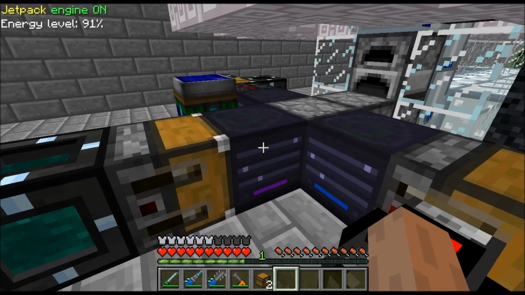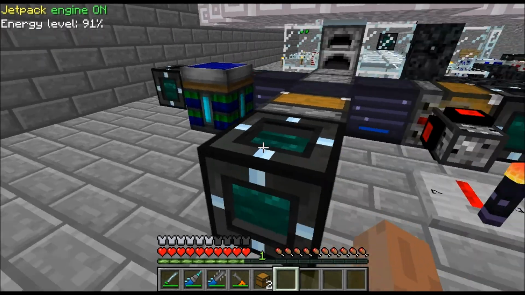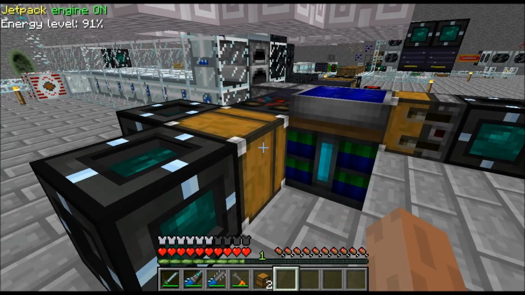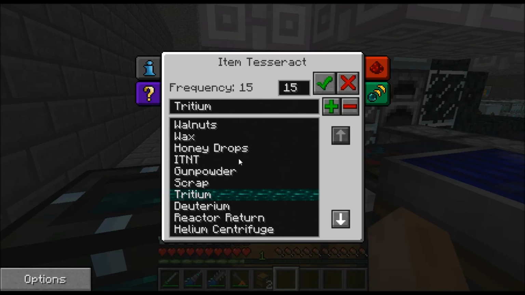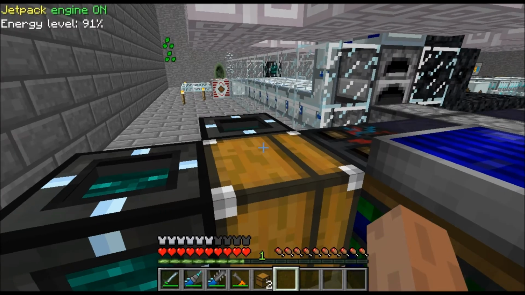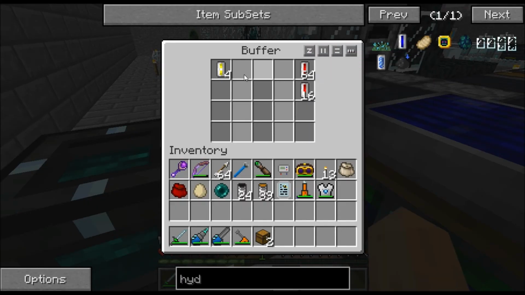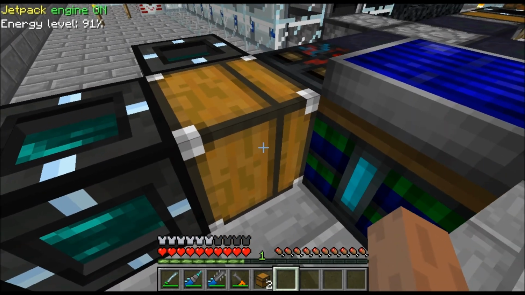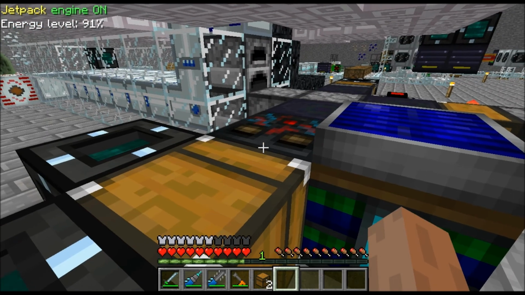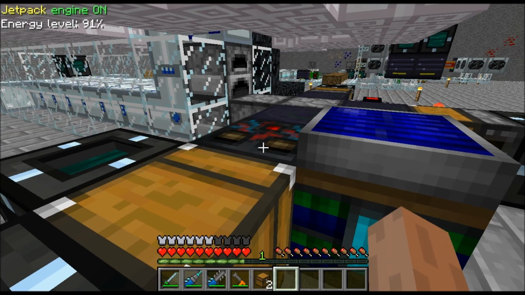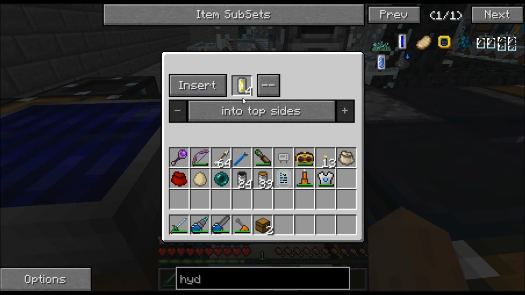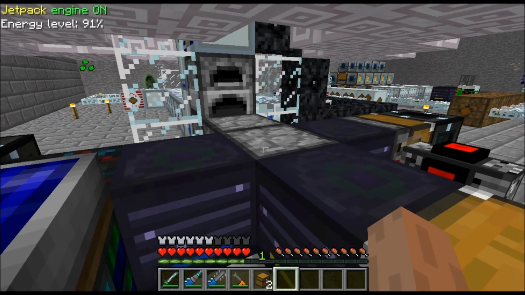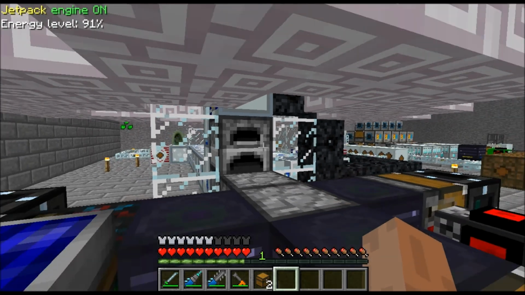Then this guy right here, well, let's start over here first. This one's a little more complicated, but it's the same basic principle. Over here we have the tritium, and then the tritium gets put into this buffer, and this is a red power buffer with individual inventories depending upon the side that the material is input from, and then gets pulled out by this sorting machine and inserted into the router here, which inserts into the top side of the fusion reactor, and which then goes up here and places it in the top.